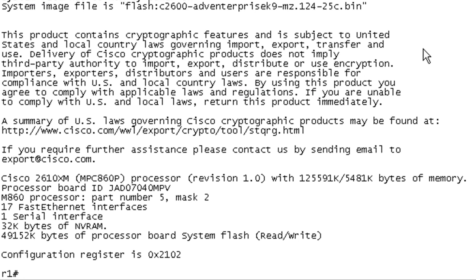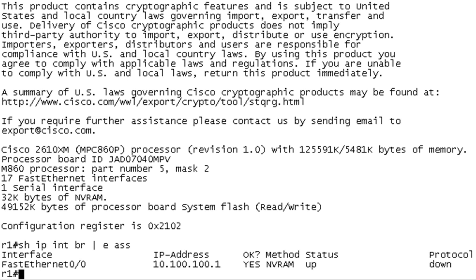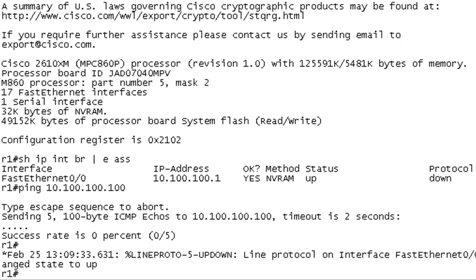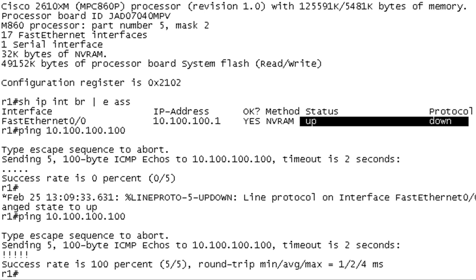Okay, so the sound in the background you might hear is the fan from this 2610XM. Got this set up with a single connection, 10.100.100.1. And I should be able to ping my PC, which is going to be 10.100.100.100. Okay, I need to learn basic troubleshooting. You can see it was up and down. I had plugged the Ethernet cable into the router. Unfortunately, I have a few cables around here, and the one that I plugged in was not the one connected to my PC. So let's try this again, and there we go. We can hit my PC. So I should be able to manage this router from my PC based on that reachability.